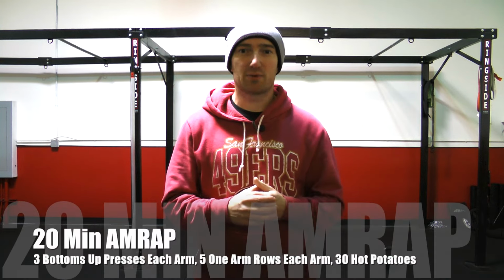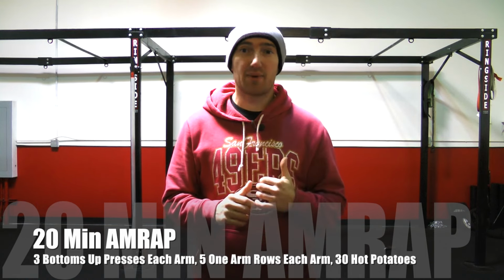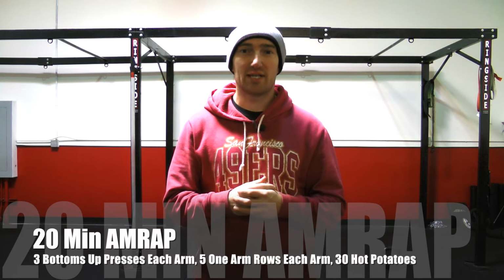Today's workout is 20 minutes, as many rounds as possible, and it's an upper body workout that's really going to challenge your grip quite a bit. We're going to start with three bottoms up presses on each side, then follow that up with 5 one-arm rows on each arm, and then finish each round with 30 hot potatoes.